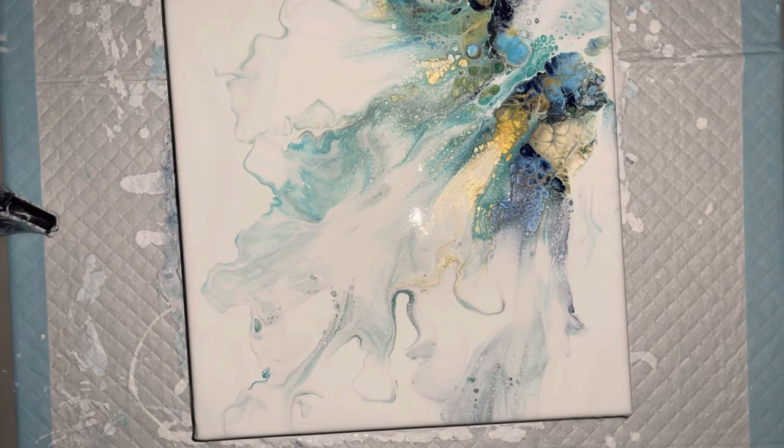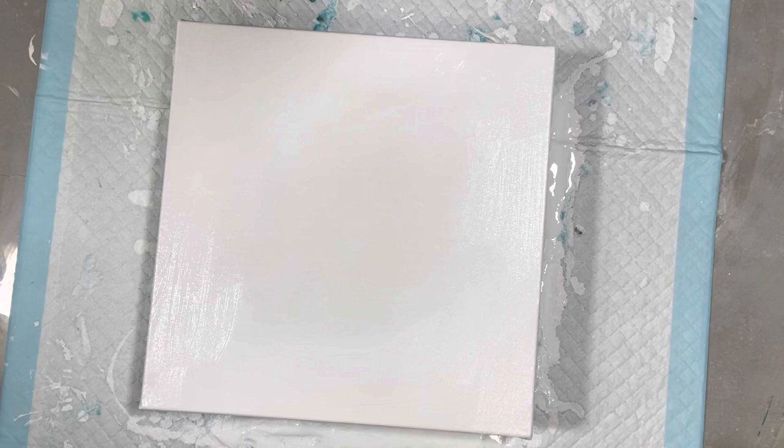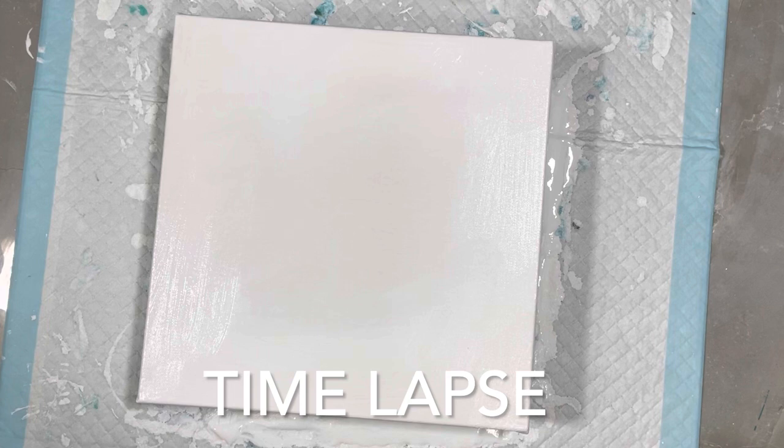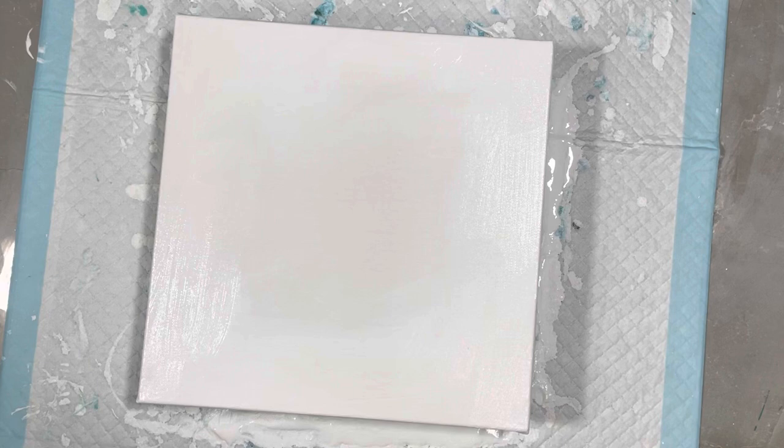Hello, guys. Apparently I videotaped that last one in fast motion. I didn't realize it was on speed dial. Whatever. So I'm gonna attempt to do the same colors, but with a cloud pour.